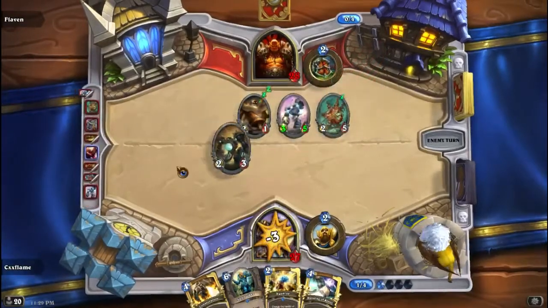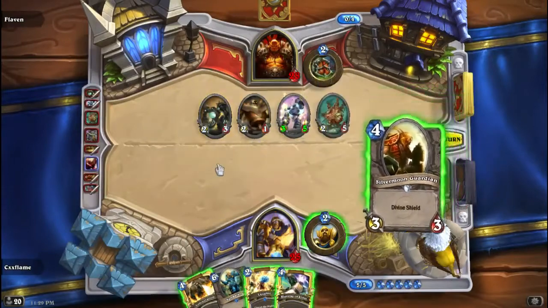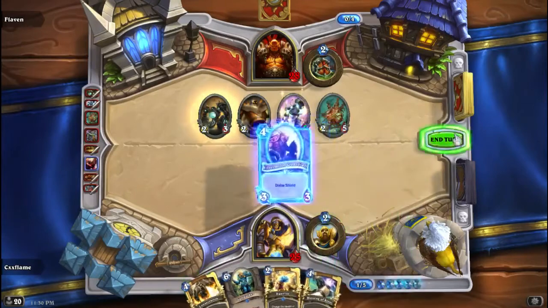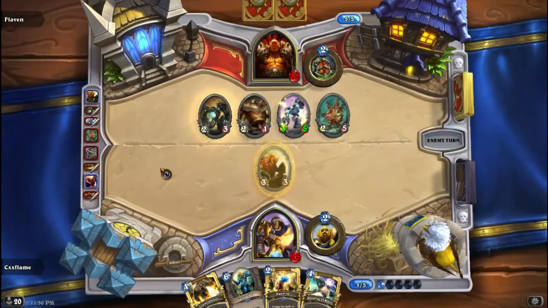I mean, everything is gonna die because Harvest Golem just popped himself. I go to Equality right now and just hero power. This thing will just die. How much face damage is that? 5, 7, 9. No. If I go low against a warrior like this, I'm just going to lose. I don't have any heal in the deck.